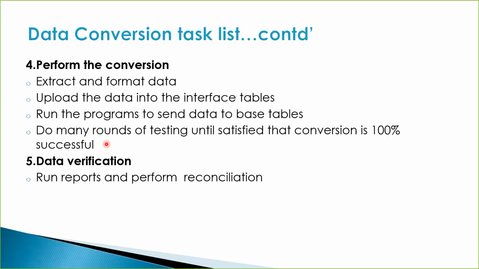You have to make sure that whatever transaction, for example, you are converting assets from the legacy system into the Oracle system, and from the legacy system you extracted 10,000 rows of asset records, you will have to reconcile with your reports from the Oracle system and confirm that you also have 10,000 rows of asset records. You also have to confirm the balances, the asset cost, accumulated depreciation balances, all that, as part of the reconciliation.